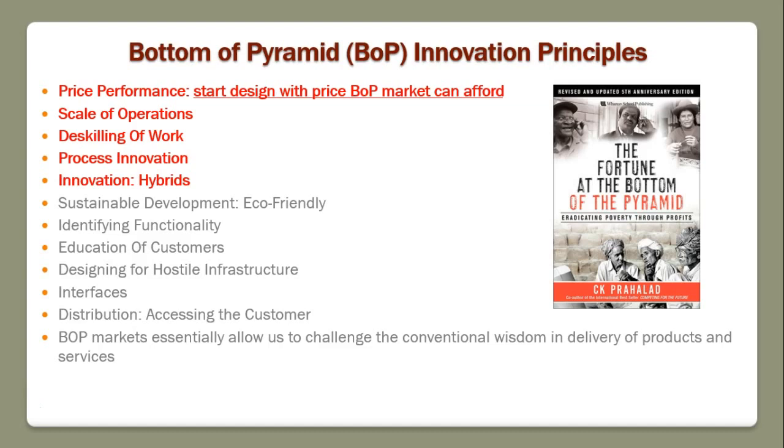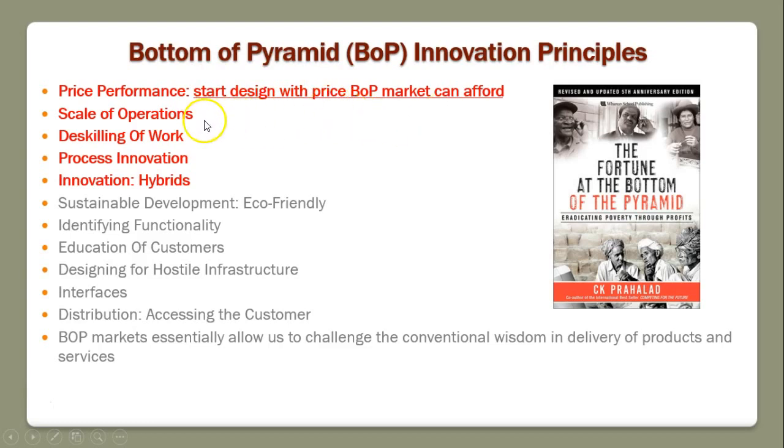But the idea behind this book is, he said, there's a common thread of business strategies that are serving what he calls the base of the pyramid. Sometimes people use the term majority world, but it's that there's a lot of people in the world who have low income. And what you have to do is start your design. So here are some of the principles. You have to start your design with a price. This would apply to social enterprises, but some of these principles also apply to how you serve the poor in a nonprofit. You start your design with a price that the base of the pyramid could afford.